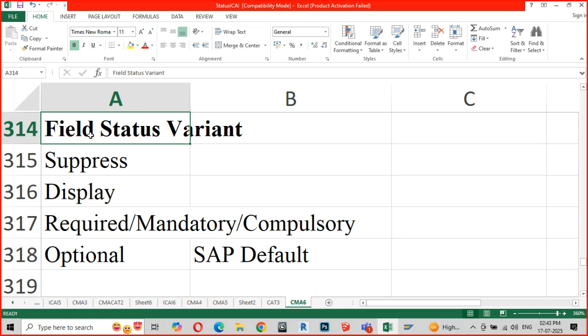This is through your field status variant. You can completely suppress the field so that it will not even appear to the user. You can just display that information, but you cannot enter anything. Display is just display. The field is displayed to you. You cannot enter any data. Third one is make that information a required information for the transaction.